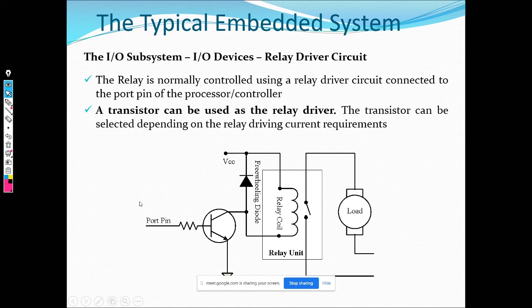All right. A relay will typically have a driver too. If you see in this, a transistor is used as a driver. Transistors are nothing but electronic switches. By supplying voltage to the gate, you are going to have the voltage flowing through your source to drain. Based on the voltage you supply to the gate, you can switch on or off a particular circuit. So when you want to switch on a relay, you will use a transistor to switch it on. You use this transistor switch to control the relay here. So that's the idea.